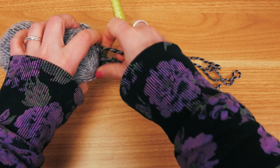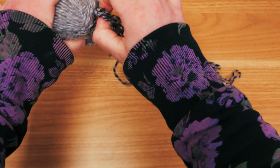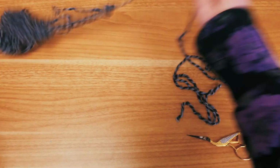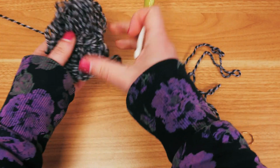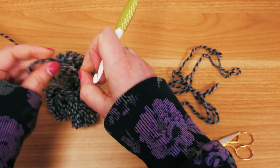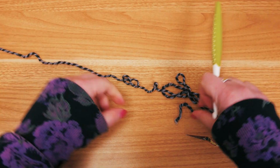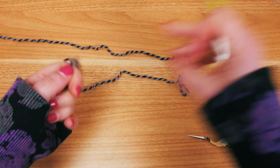And I'm gonna get a little more of the yarn here. I think that we're gonna get a lot. But yeah, we can get started with that for sure. And you can kind of see already the color change here. I'm gonna just take this all apart, and then we can get started.